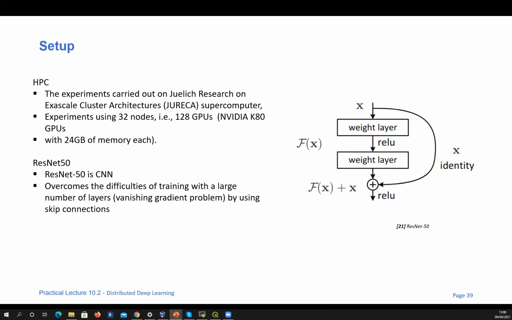Okay, besides that, the model that we use is ResNet 50. That is a classic in computer vision. It's a ConvNet, so convolutional neural network, that what was new in ResNet 50 was that they introduced this skip connection, as you can see in this figure, to reduce the problem of vanishing gradient, and thus, once again, having a more stable training, which is very important, as I said in previous slides.